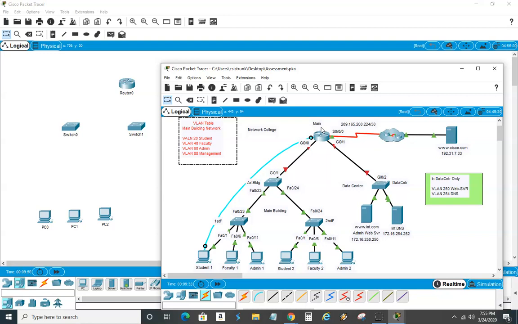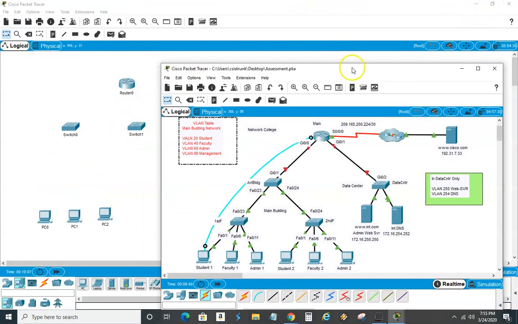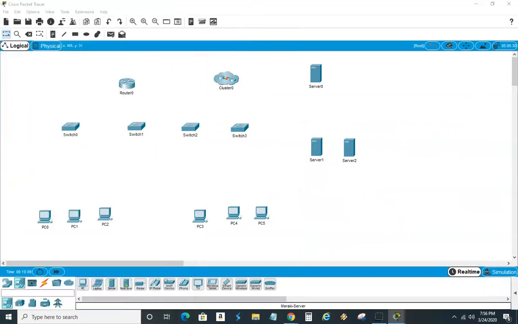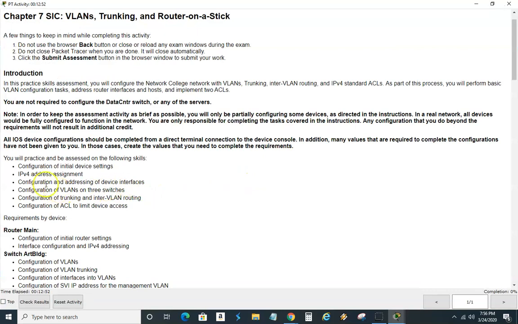It would be nice to connect the devices together. And once we connect them together, then we're going to go and label. And we're going to do this before we actually go in and start configuring each one of these devices. And remember, in our configuration, we're going to take it step by step. Okay, we're going to take it step by step. We have 1, 2, 3, 4, 5, 6 things we want to do in here.